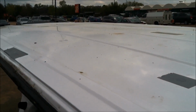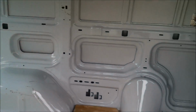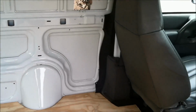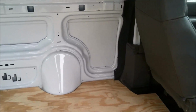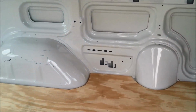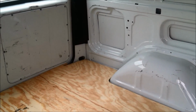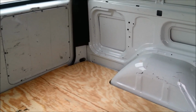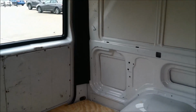120 watt solar panels. One other thing I wanted to mention here, like I said before, this is about 8 foot long. The length is about 8 foot from the door to the back of the driver's side seat. So we'll have the bed here taking up most of it, and in that back corner right there, we're going to put a water tank. Not quite sure the size yet, but it's going to be worth looking.